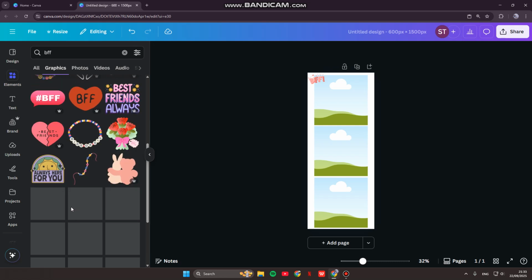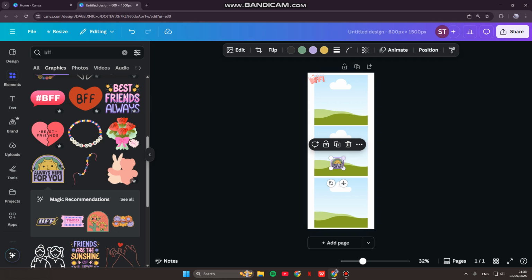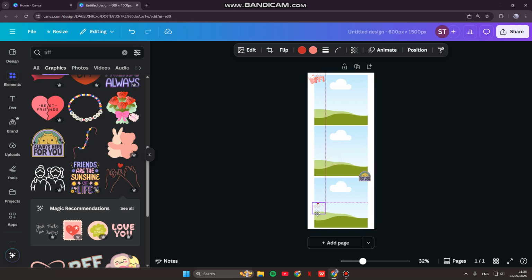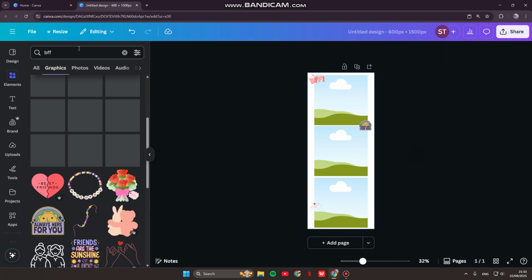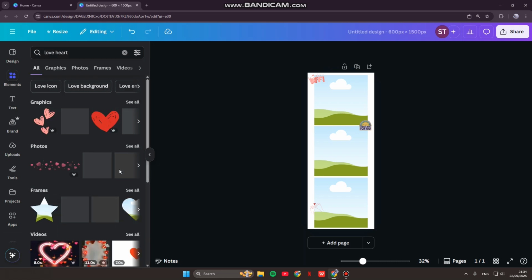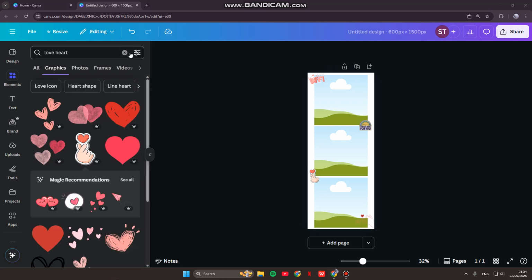Let's add the element first. So just add any elements that you want to support a photo strip. Okay, so I'm done with the elements.